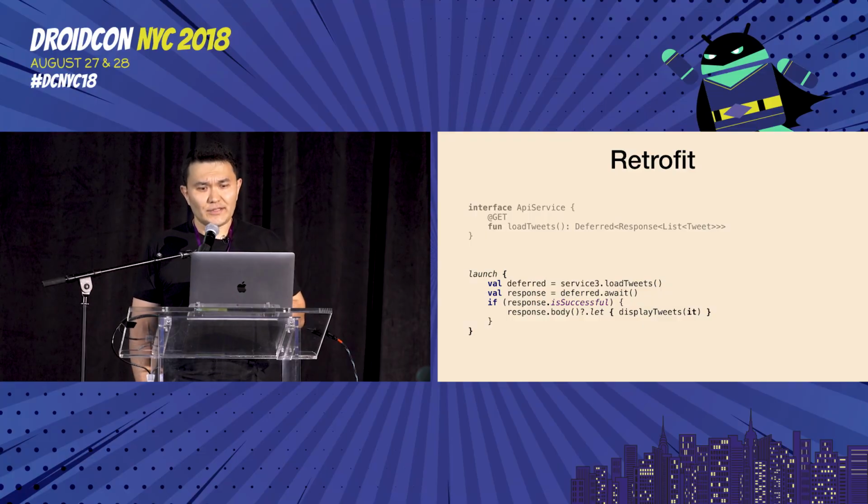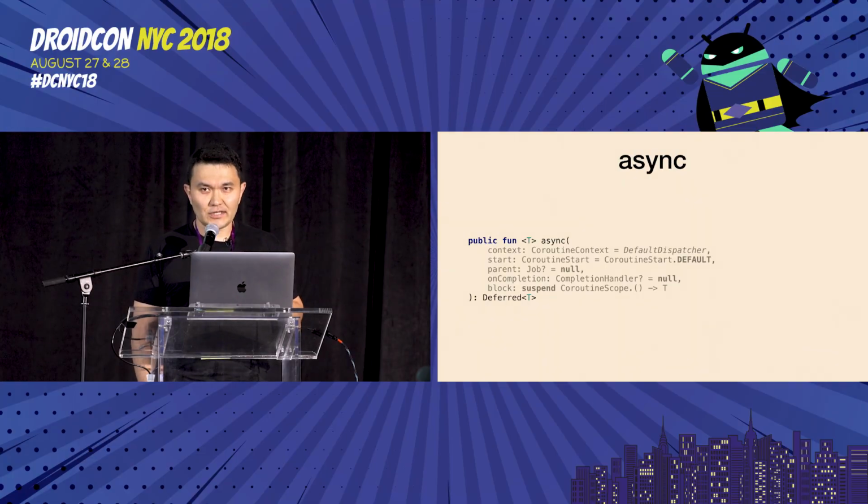Okay, so let's go back to the async. What is async? Async is a coroutine builder. It's just one of several, and you can create your own in case you have an application that maybe requires a slightly different scenario. Maybe you want to control it a little bit better, you can create your own. By default, there are several parameters to async, but we don't have to specify any because there are defaults for all of them, except for the last one, the block.